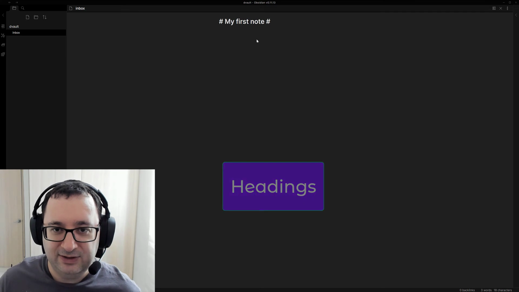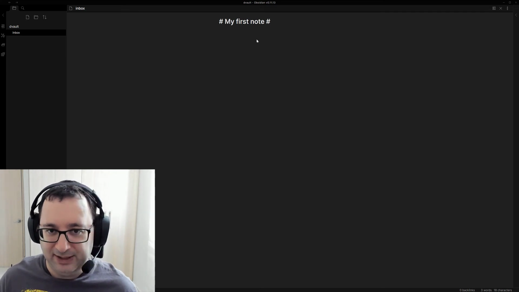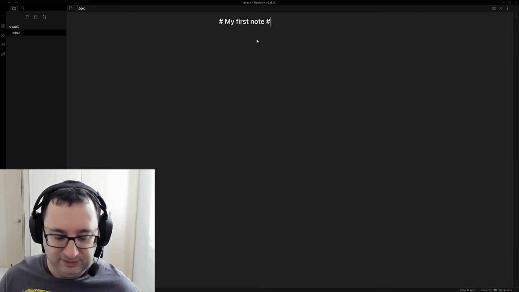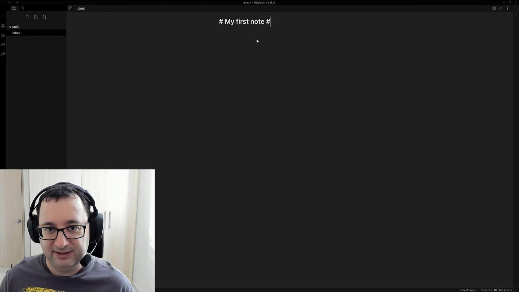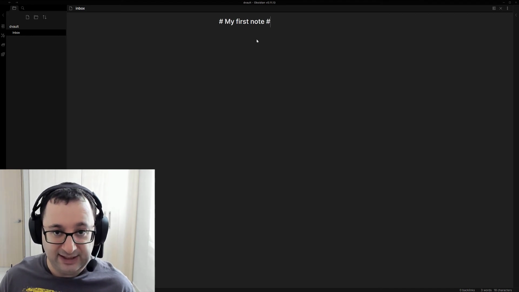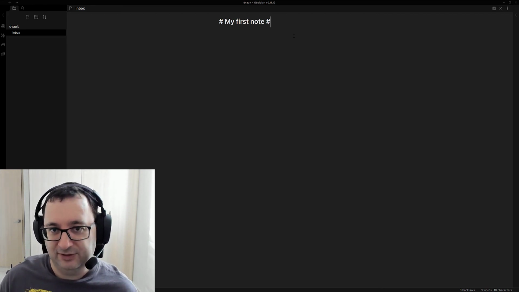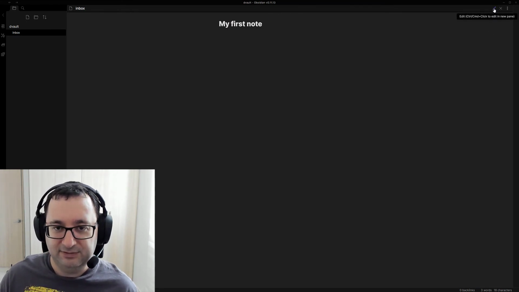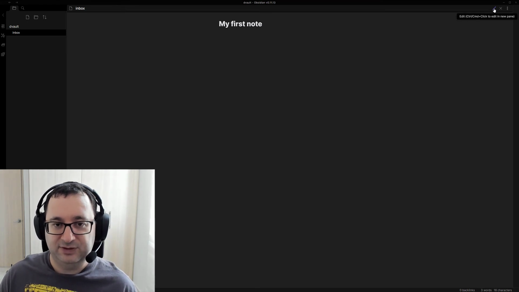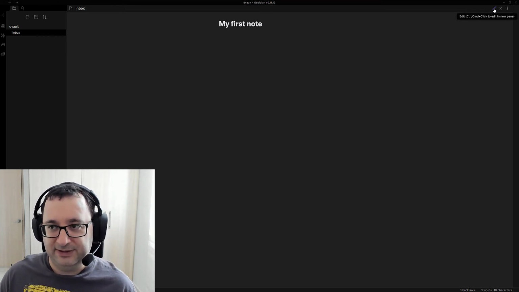I tend to, because I feel like that would make it more compatible with other tools if needed. As you can see in Obsidian, that's already increased it to be like a heading. This is heading 1, by the way, so it's the largest heading possible. In Obsidian, you can go to Preview, so it'll get rid of the actual Markdown symbols themselves and just display the text in the right formatting.